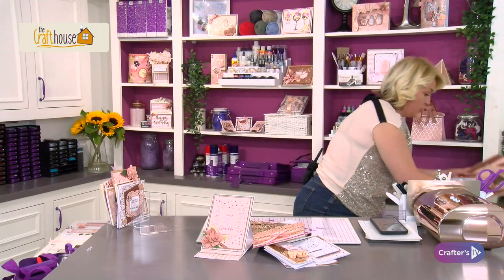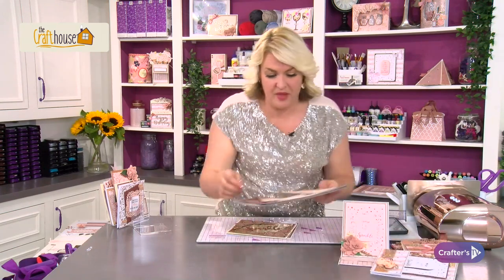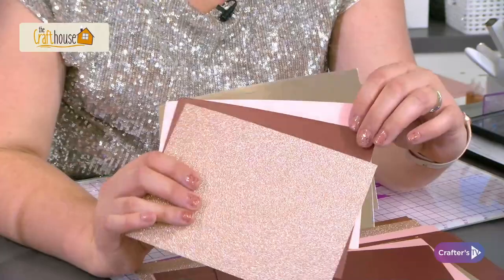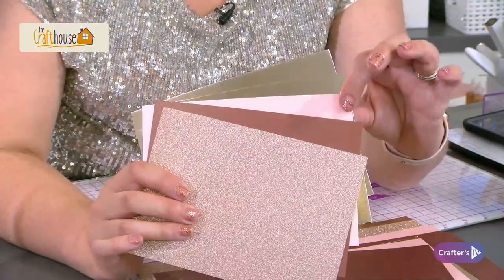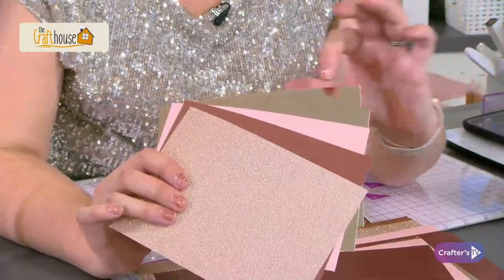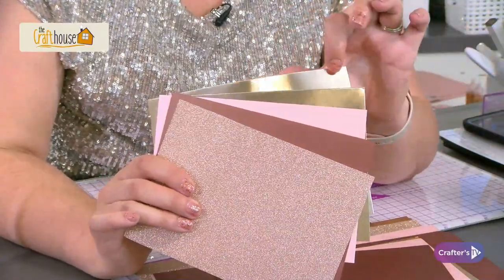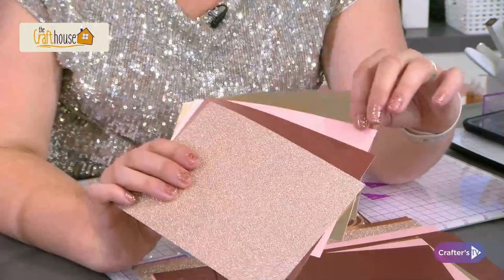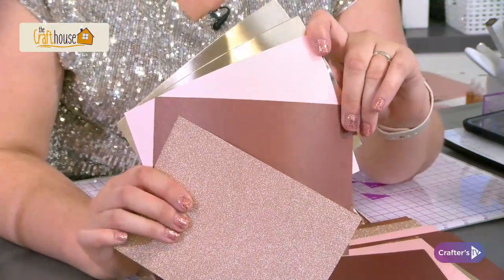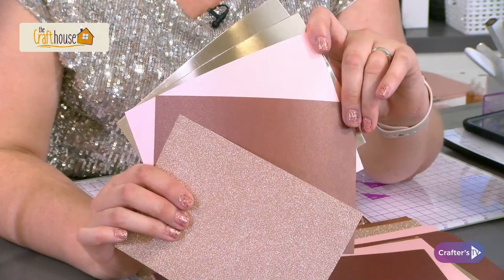Let me see. I've got my card. I'm going to open it and show you. Right. Let me go in here. This cardstock pad, some bad news. This is one of the items that's sold out and it's sold individually. Yes, we've had sellout already. This is the card pack. Rose gold glitter card. First time we've ever done it. Beautiful gold mirror card with a rose gold tinge. And then these two bits of cardstock here are pearlescent card. There's the rose gold firing off the light.